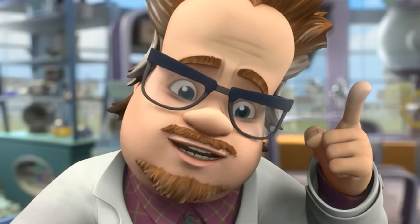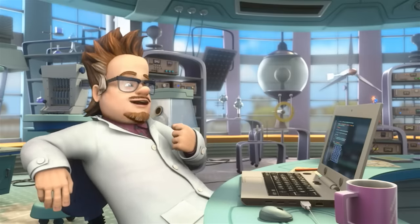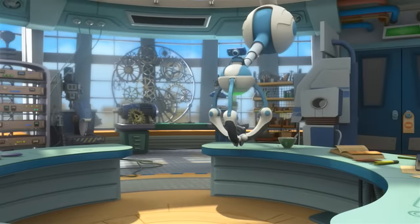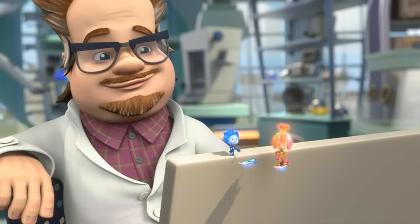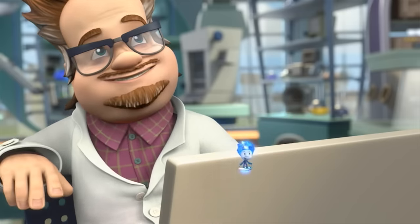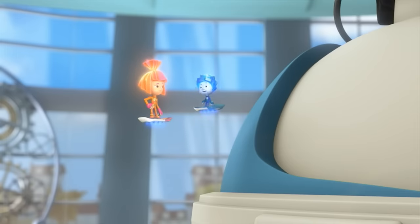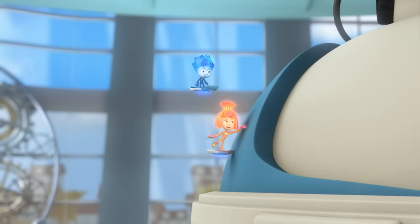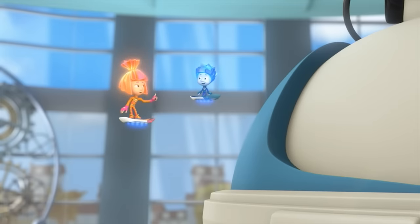I'm improving the manipulator. Now the device has sight, hearing, and even a voice. Good morning. Oh, wow. If this thing had a brain, it would be just like a human. But it does have a brain. See how Professor Eugenius attached a computer to the mechanical arm? The computer's a brain, you mean? Well, not quite. The computer's just a piece of metal. Good morning. What makes a computer intelligent are the programs inside.